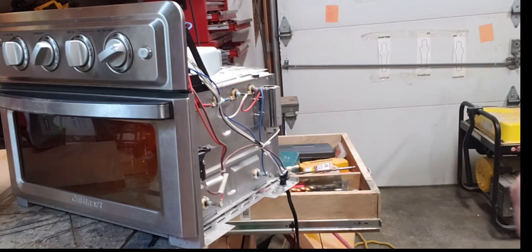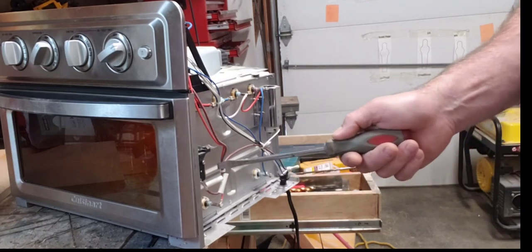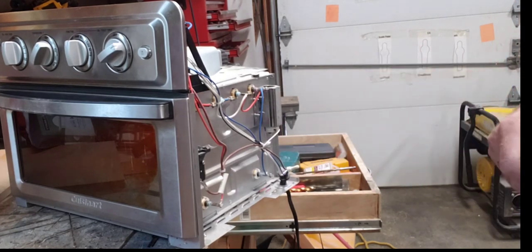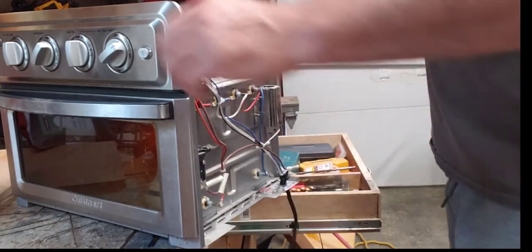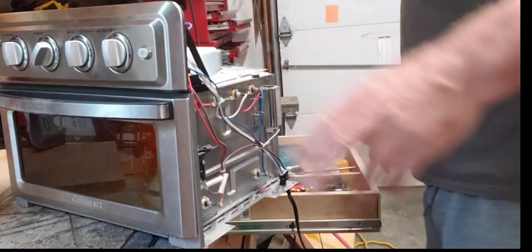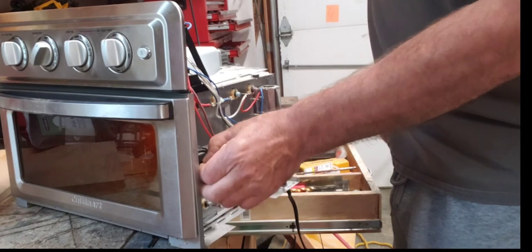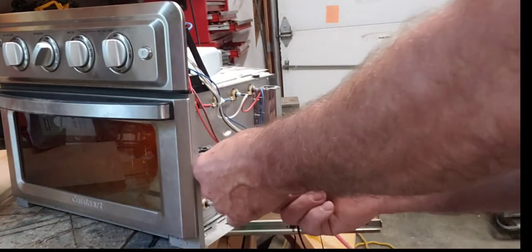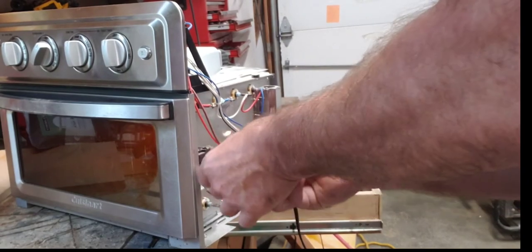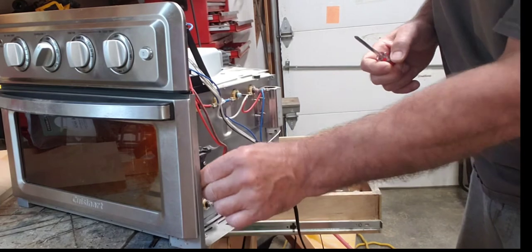So now I'm going to try to take the switch apart, see if I can fix it. If not, I'm simply going to cut it, short it, and eliminate the switch altogether. I'll see if I can fix it. Disconnect the power, obviously. You don't want to be working on this stuff when there's power. I already took the screws out. So I'm trying to take it apart. Basically all it is, it's a little micro switch.